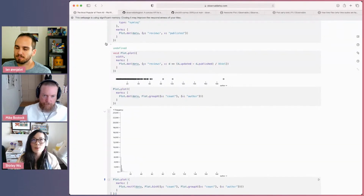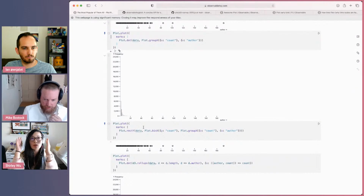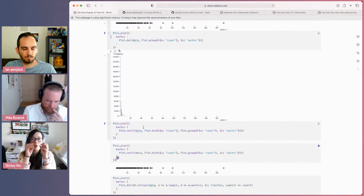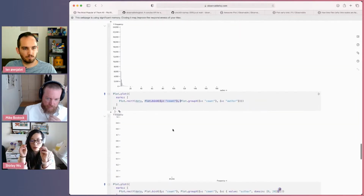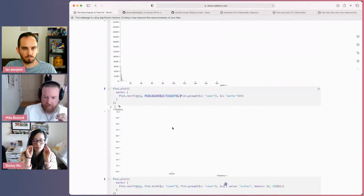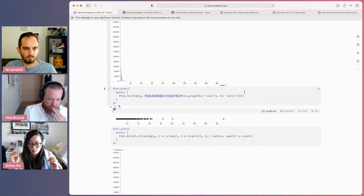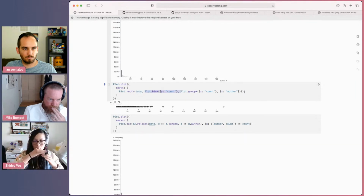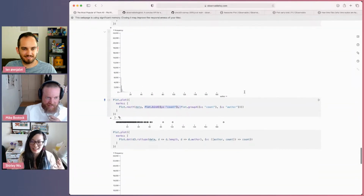And that's why you had a two-step process where you first grouped all of the stories by the author name. That was the equivalent of the roll-up, and you got the author and the number of stories. Then you took that and you binned that, because now you're interested in seeing the histogram where you count up. The x-axis is the number of stories per author, and the y-axis is the count of that. I don't think my summary was that great, but I'm just trying to summarize what you did. Yeah.